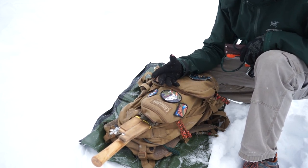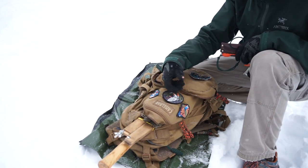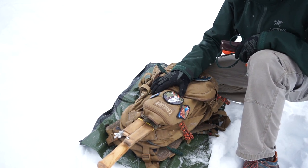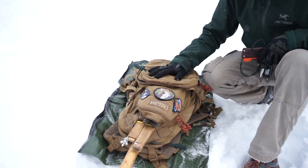so that it would be lightweight, so it'd be easy to pack in, and so that I didn't have a whole bunch of stuff that I had to fight through in the backpack when I'm trying to grab my axe. I'm not pulling out a whole bunch of stuff that I'm not going to use. So I tried to keep this very specific to what I actually needed and not just what I thought I might need. So anyways, guys, hopefully you've enjoyed this video.